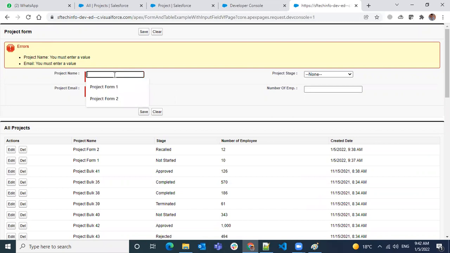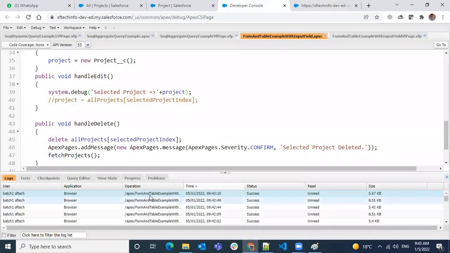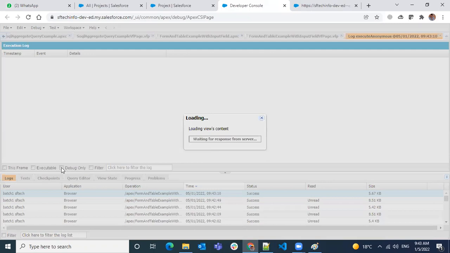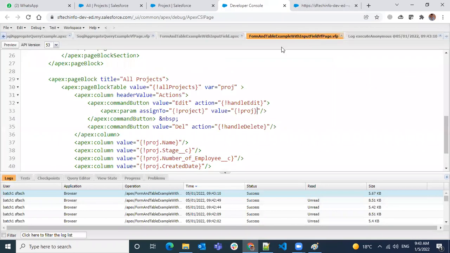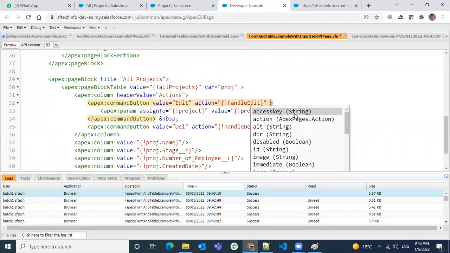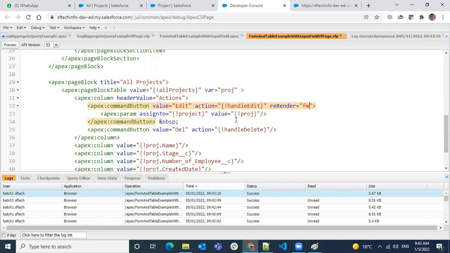So here there's something I need to explain. Here we have to re-render form.